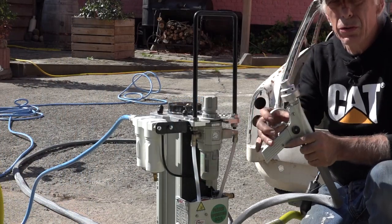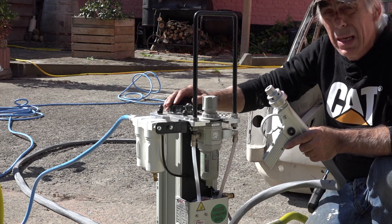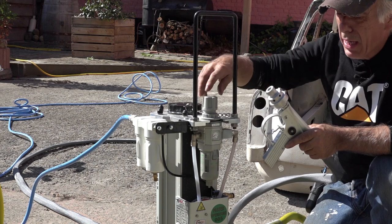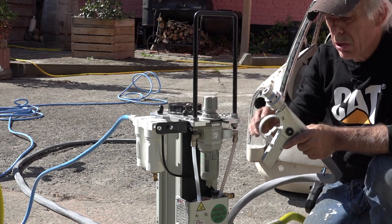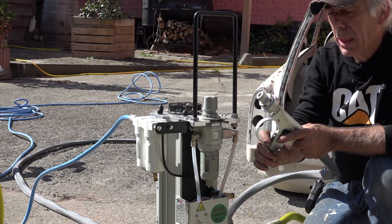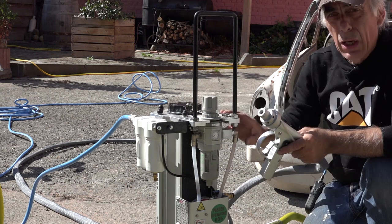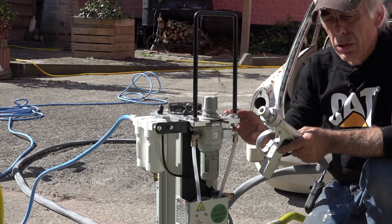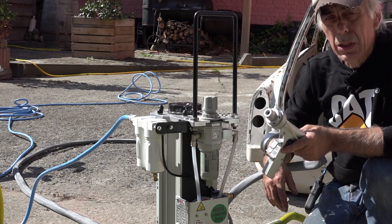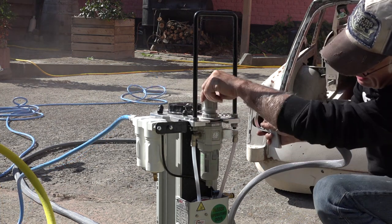There's a couple of things we need to do right now, and I need to explain it now before the compressor is running, because otherwise you won't be able to understand me because it makes a little bit of noise. It's adjusting the pressure on the Ibix. You got the dial there, and with this knob you can adjust the pressure. You can only adjust it when the trigger is depressed, so you have to start spraying. And you'll see me doing that, but I won't be talking because it's going to be too noisy. It's already set to 7 bar, and I also will have to adjust the amount of garnet that's going to come into the gun, and this is done on the screw on the bottom, and you'll see me doing that, but I won't be able to talk. So let me start up the compressor. I'm going to give it some more.